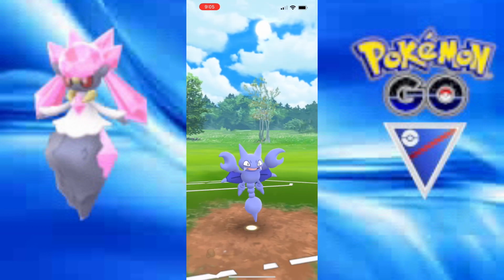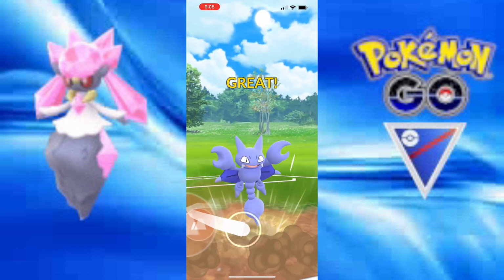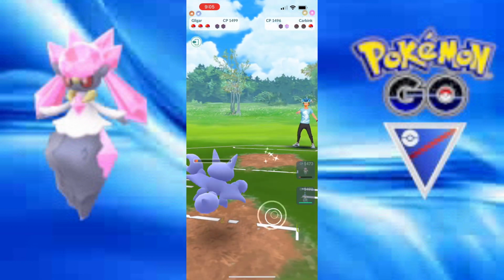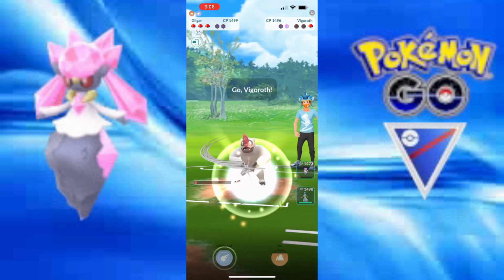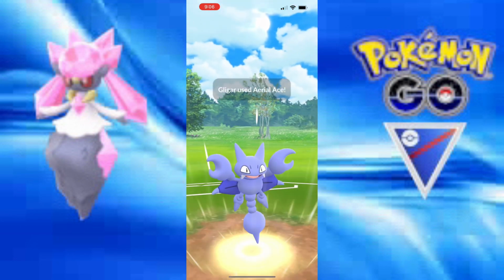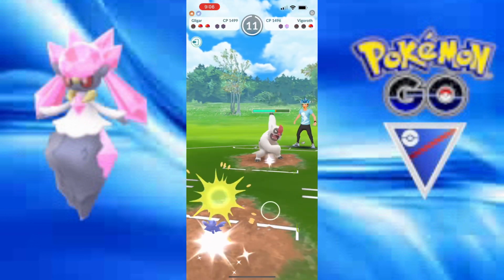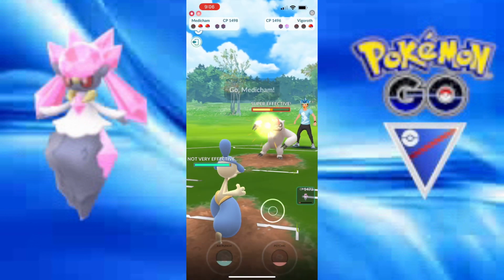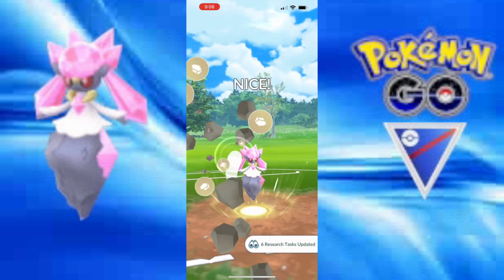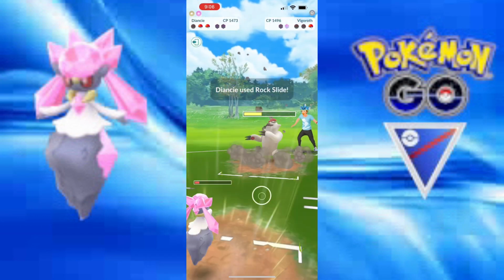Now shieldless, how do I take out the two shields and the last Pokemon? I get one shield there. I farm down. I get to Aerial Ace to get some damage. They do take me out, but Medicham comes in, and I swap in to throw the Rock Slide. And they realize they lost.